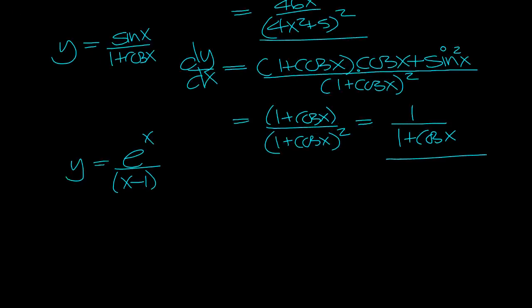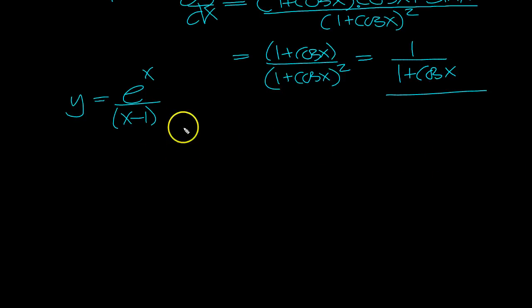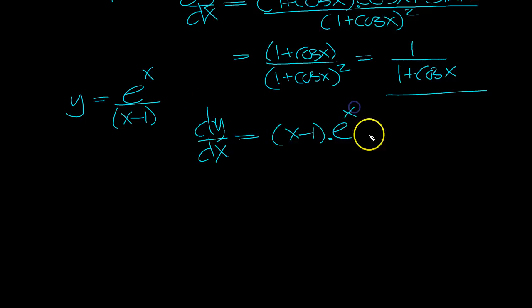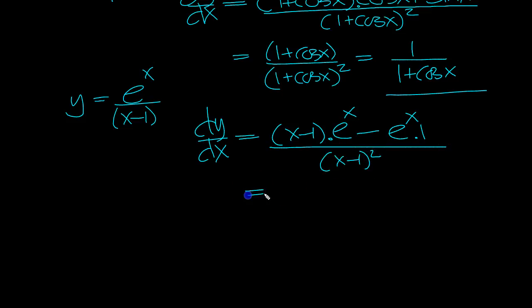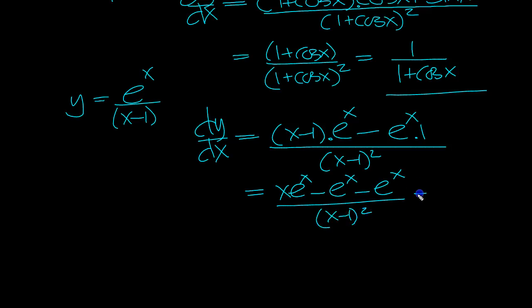Next one. So we've got the u and the v, so do dy/dx then. v, x minus 1, times du/dx, minus u times dv/dx, that goes to 1, that goes to 0, all over v squared. Expand the bracket: x e to the x, minus e to the x, minus another e to the x, over x minus 1 bracket squared. There's an e to the x common on top, and then we've got minus 2 of them on the second term, haven't we?